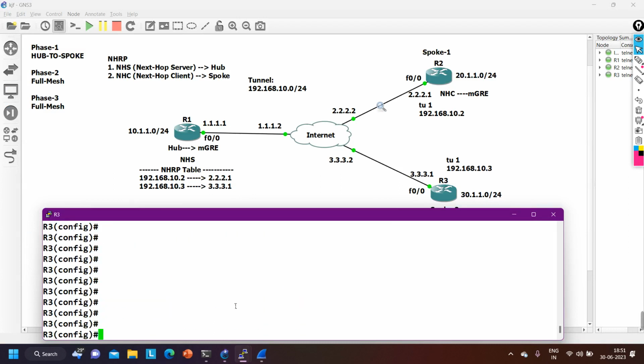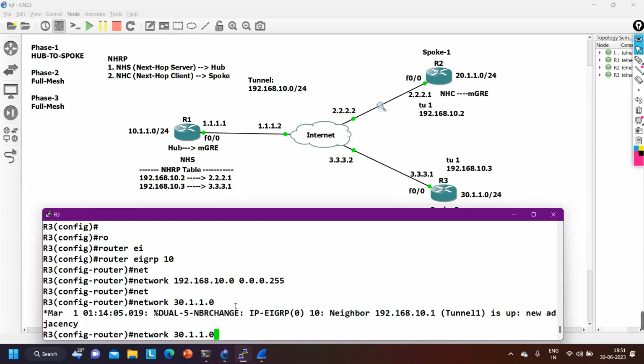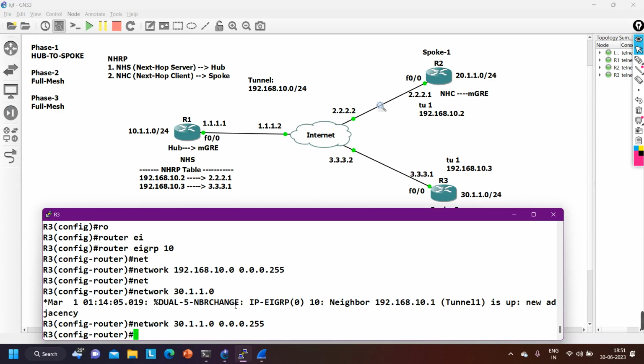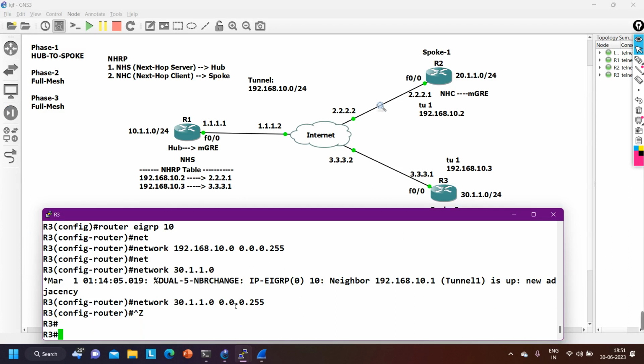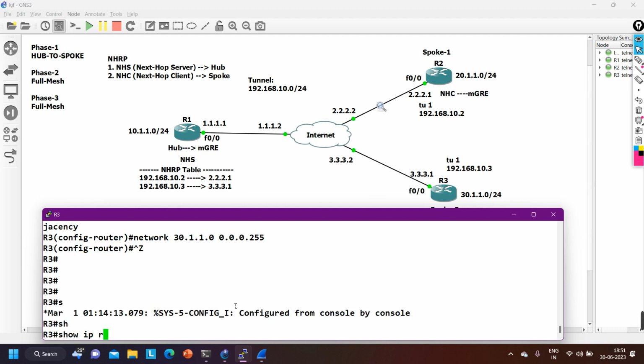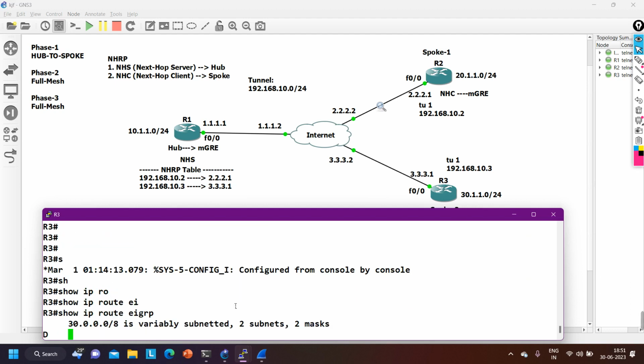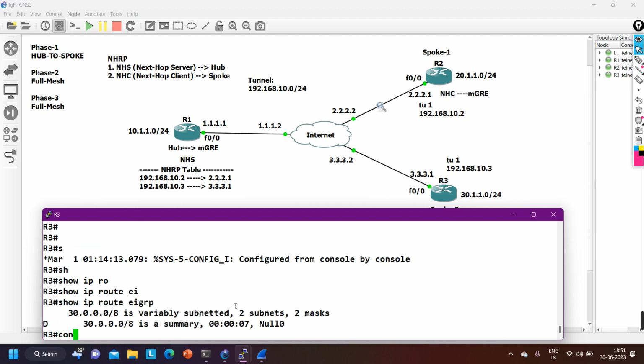Config t, router EIGRP AS number 10, network 192.168.10.0, 0.0.0.255, and network 30.1.1.0, 0.0.0.255. That's it. So I have configured EIGRP on all routers. Here I am going to verify the routing table. In show ip route eigrp, it has received the 30 prefixes.